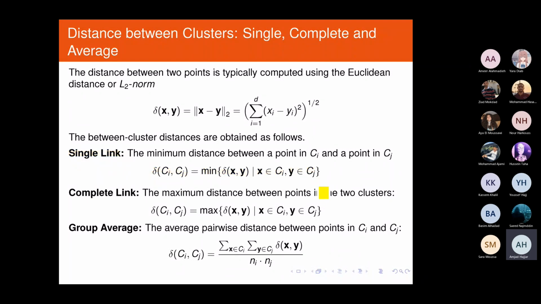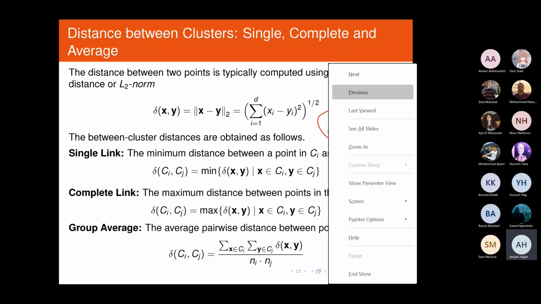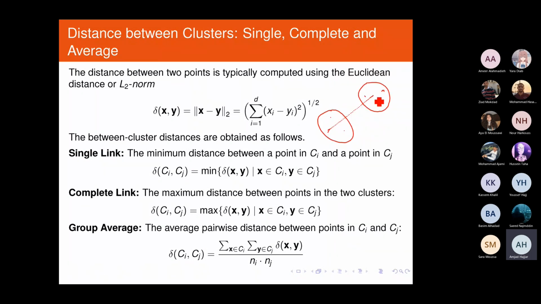Another such approach is called complete link. In the complete link approach, it's the maximum distance. It's the same thing but we take the maximum distance. So here is one cluster and here is another cluster. To check if they are candidates for grouping, we take the farthest point to the farthest point and say this is the distance between them. As you see, it's radically different than single link and yields a totally different result.